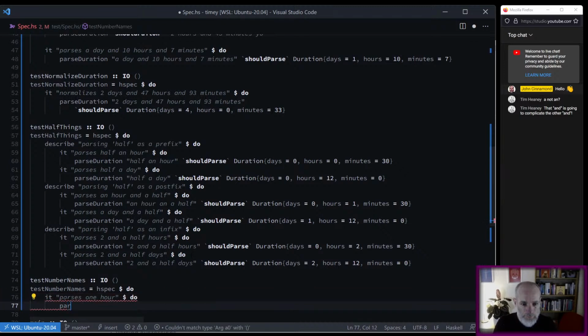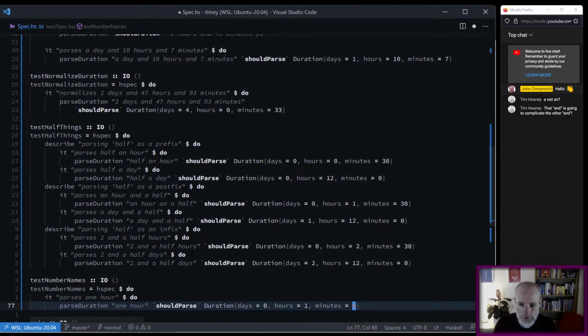So parse duration 1 hour, and it's a duration of days equals 0, hours equals 1, minutes equals 0.